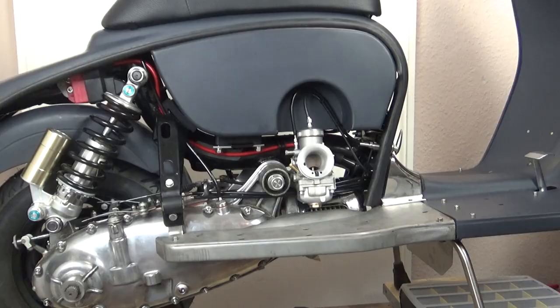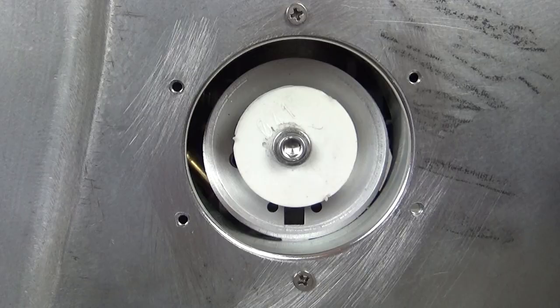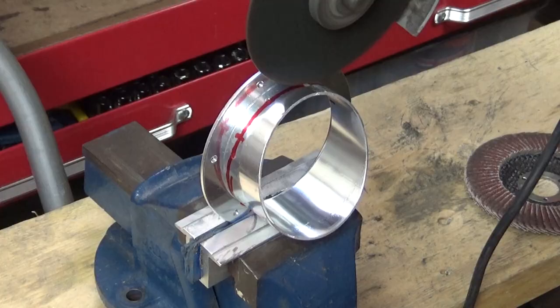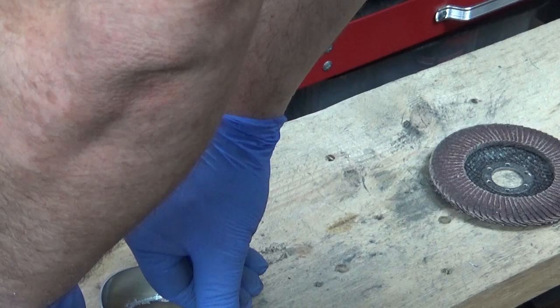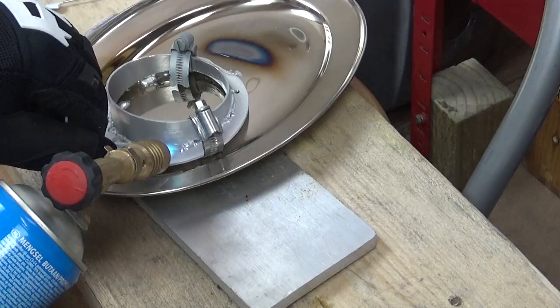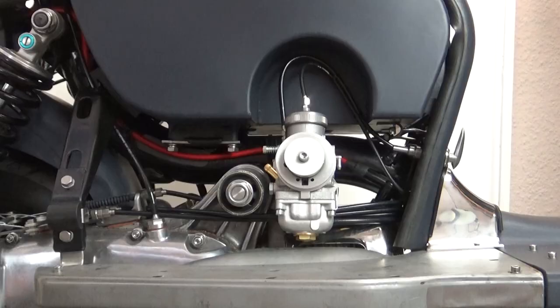I've got a more pressing bit of bodywork to concentrate on — the inlet manifold on the side panel. If you remember, I was having problems with the curvature of the side panel throwing the manifold out of alignment. Time to try and rectify that by first marking out the manifold on the areas affected. After measuring and marking out the cut line, I get to work cutting out an angled section from the tube, leaving part of the dermal untouched, so I can bend the whole tube over so that it will sit at a more carburettor-friendly angle. Happy with it, I get my aluminium brazing kit out again and start soldering it all back together into one piece. After cleaning it up, I get it fitted back on — it's better, still not spot on, but better.